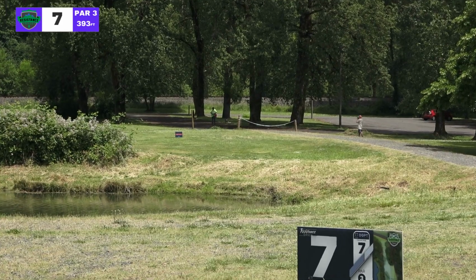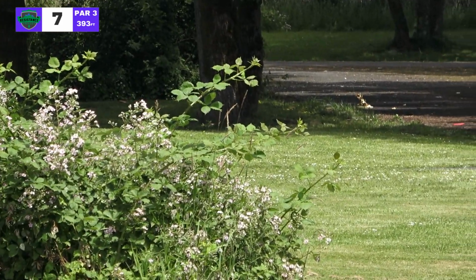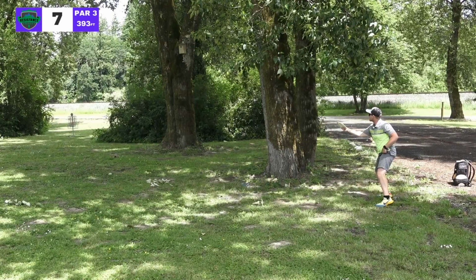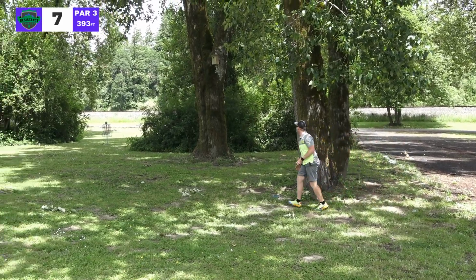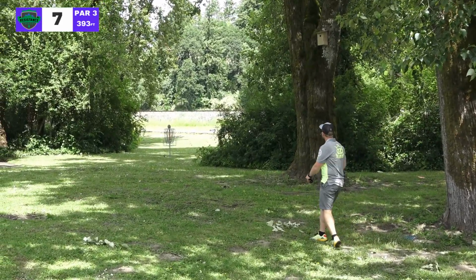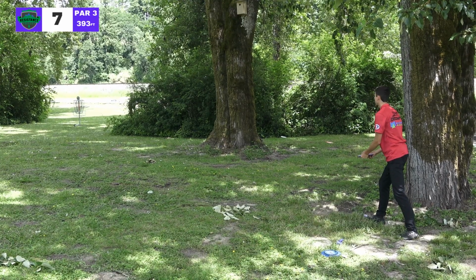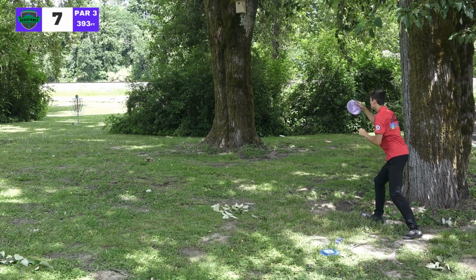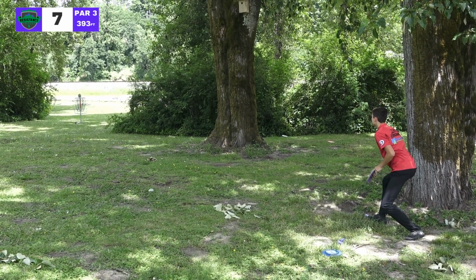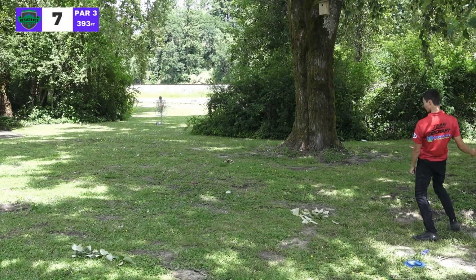Man, a lot of the drives maybe flipping up more than these guys want. Really taking that OB road into play. And this is a tough look. Yeah, pretty much just a layup there. Cole, don't know if he knows what a layup is. And why would you with his putting distance, goodness?